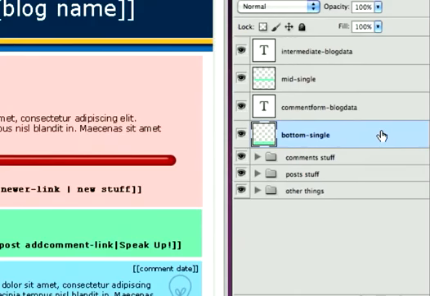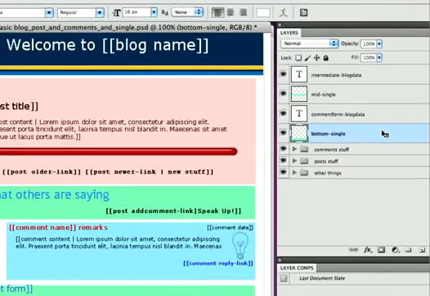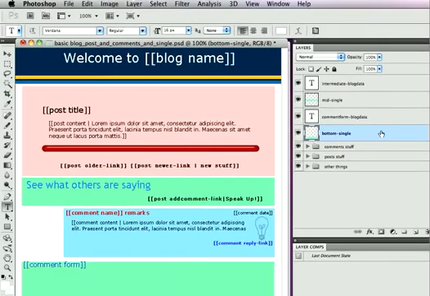Now, like posts and comments, the single layer is a column, and as a column, it is not normally going to be visible on the page, so we won't see the green box itself. We'll just see the contents of this particular boundary layer on the page. The single layer, unlike posts and comments, does not repeat its contents over and over. The single layer is something that allows us to place some elements on the page so that they're only visible in the single post view, which is why we have the single hint.